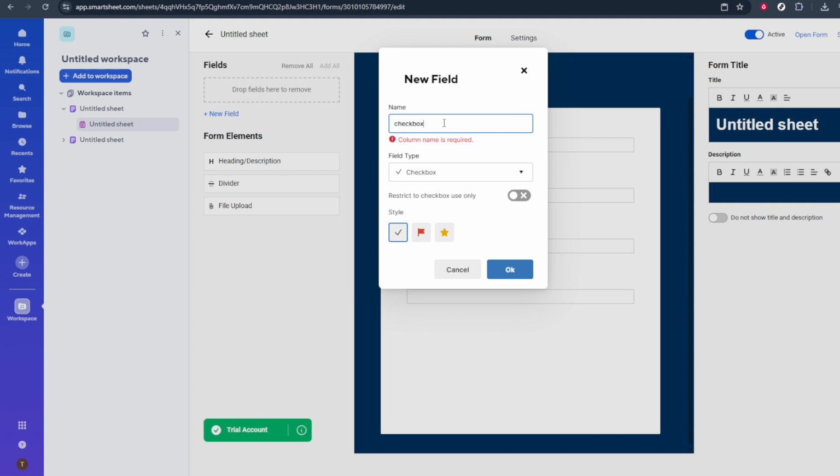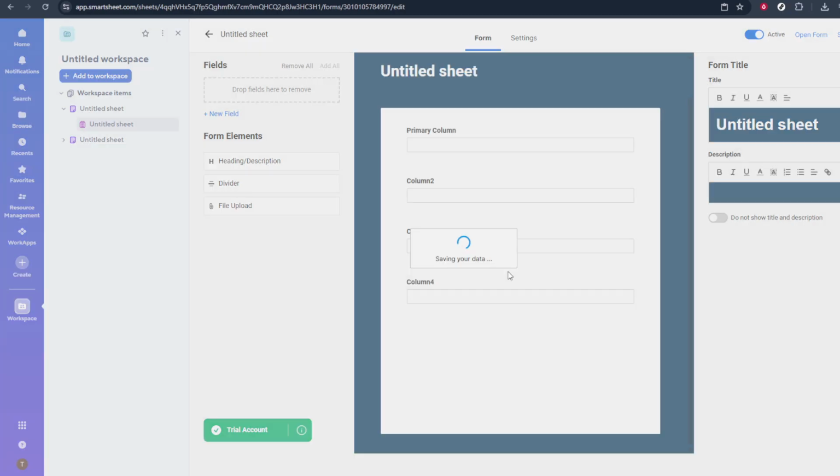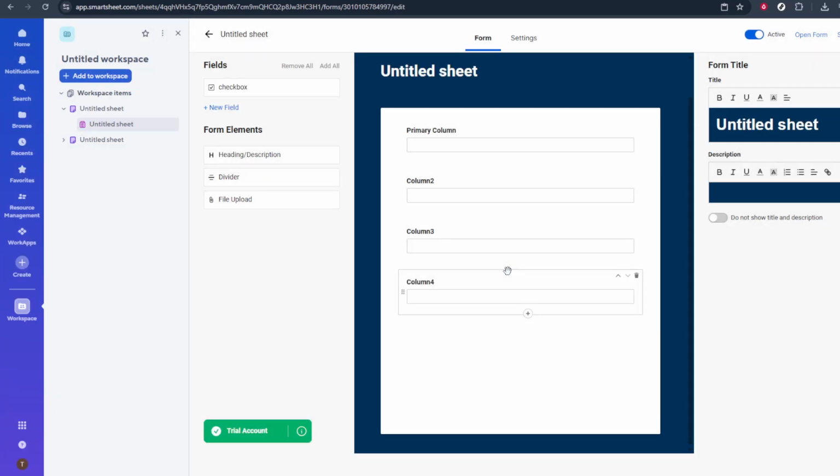You can rename fields, reorder them, or remove ones you don't need by using the options on the side of the form builder. As you fill in the details, think about which questions should be required. For example, project name, requested completion date, and a brief description are often essential. Marking fields as required ensures that submissions are complete and reduces back and forth later.